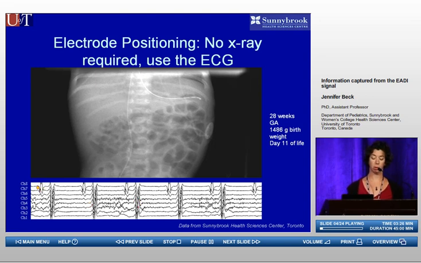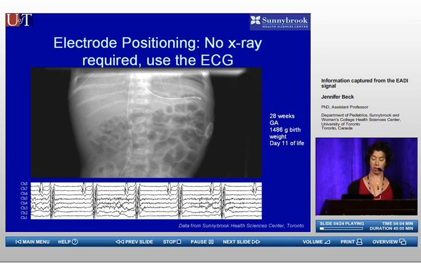And what we do is we look at the P wave, and when the P wave is strong at the top of the electrode array and not present at the bottom of the array, you are very likely to be in the correct position to capture the diaphragm signal. And this is the diaphragm signal here, what we call the blur of black cloud or noisy signal. And here's another breath. And we've actually been able to use this method of ECG guided positioning in rats and in rabbits and in adults and in the babies. So we're quite confident that this is a useful method.